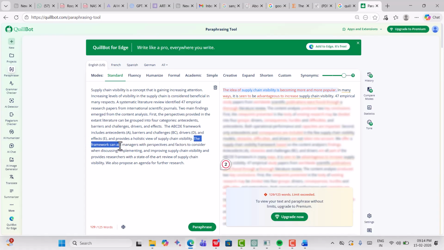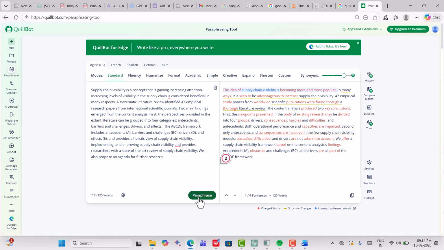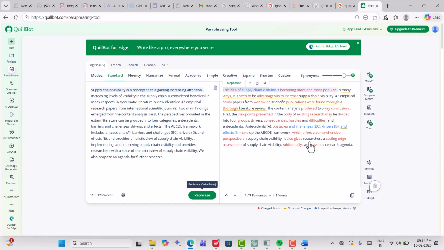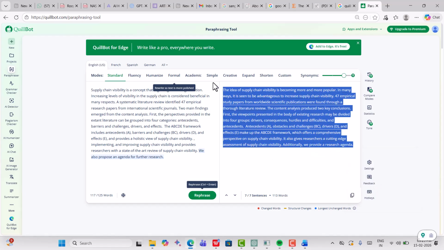ChatGPT or some other method also. Gemini, there are a lot of software available. I just reduced it. Now see, it has given a paraphrase. Now, first from Google Scholar, you have taken the abstract of the particular article. Now, if you use it as it is, definitely it will come under plagiarism.